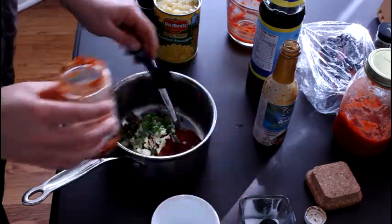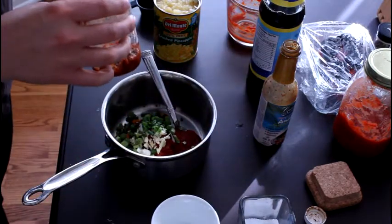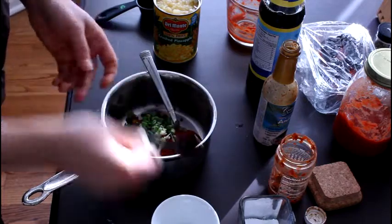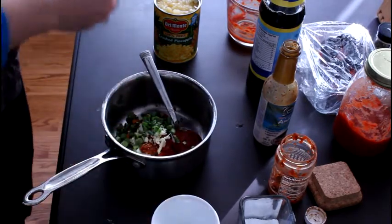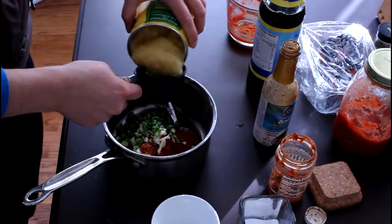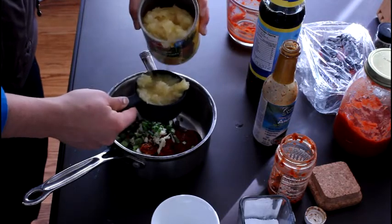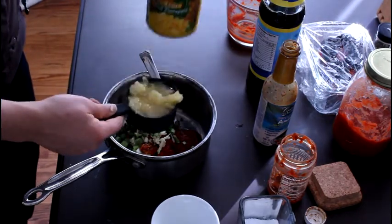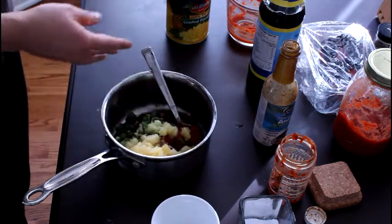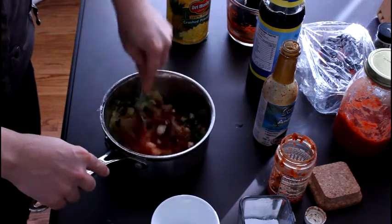And then we're going to add some of the chili garlic paste. Let me grab another thing. You can add as much or as little of this as you want. And then last we are going to add in the pineapple. Now you're gonna add both some pineapple juice and some of the crushed pineapple itself. So you kind of want to have it about even for both. And you can just pour that in. And then you can just stir this all together.